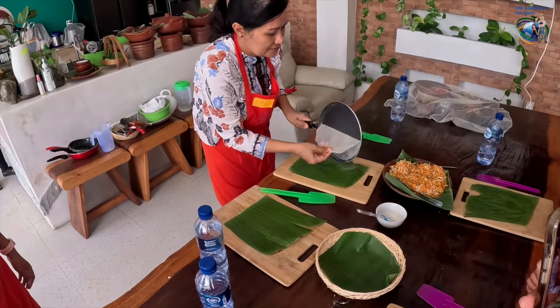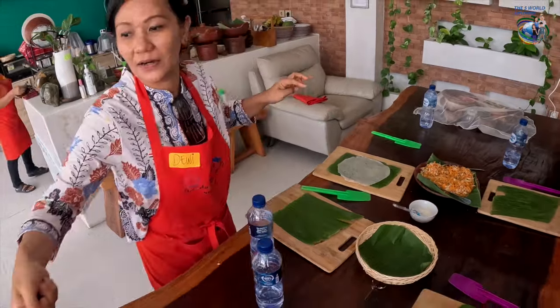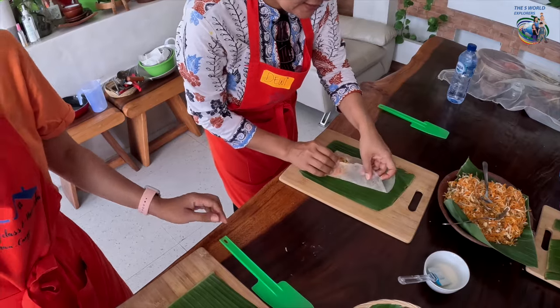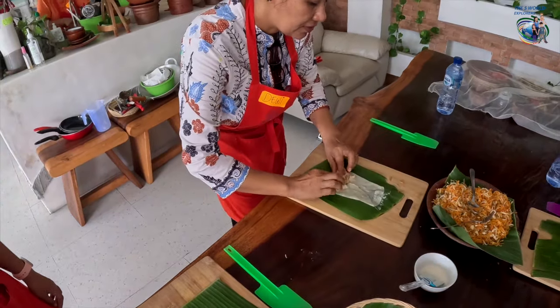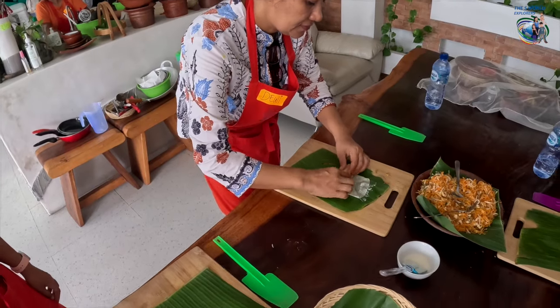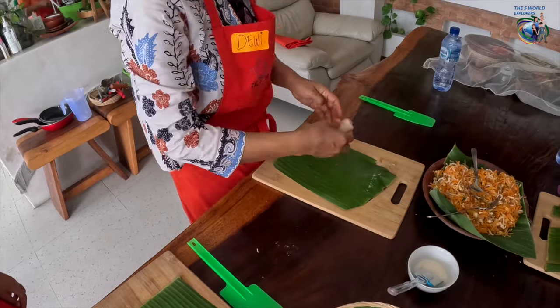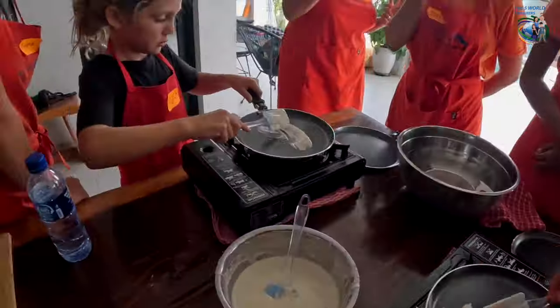Just take it off. Wow. Then I put in the water again. Side in, and then side in, and then put the glue just a little bit, and then we roll. That's cool. Thank you for showing them. Now you know how to make it.